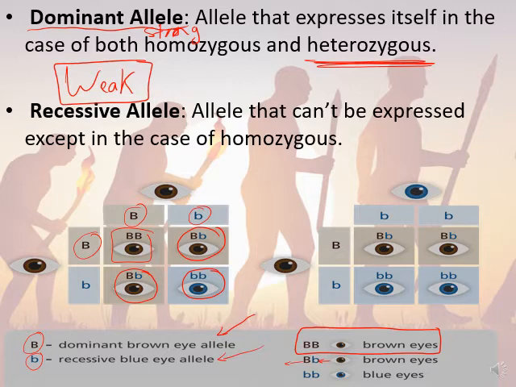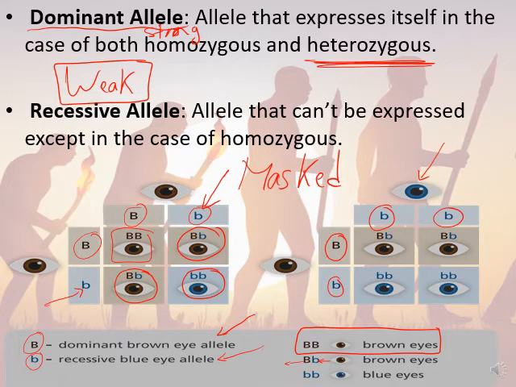This means that the blue allele was present in the parents that are heterozygous, but it was masked. And pay attention to this word, it was masked in the parents. While here, individual having brown, individual having blue. Blue is the recessive, so it should have two blue alleles. And here we have black and blue. So we have 50% brown and 50% blue, half of them.